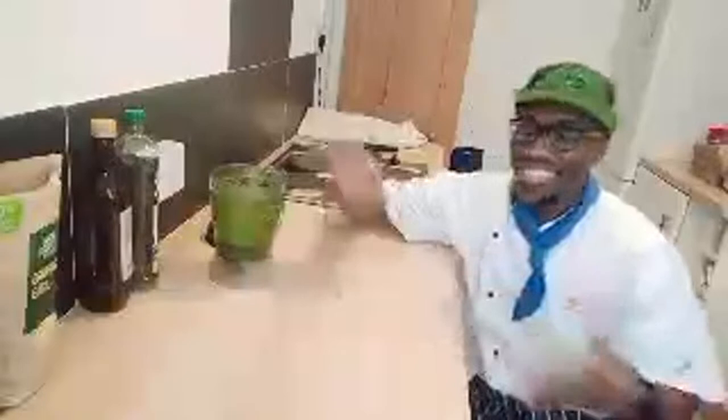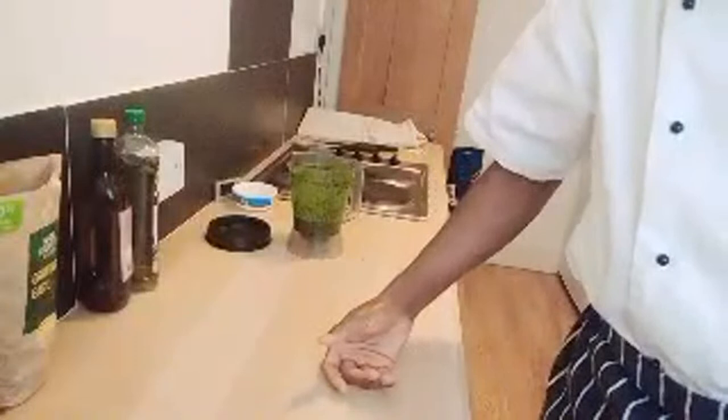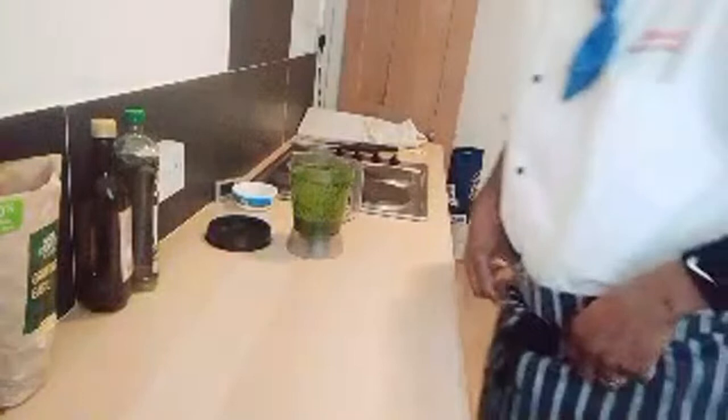Look at that, my friend. Now it's rested. After resting, I'm gonna sieve it, or pass it. I'm gonna pass and decant it. And of course, I'm gonna show you the final result.